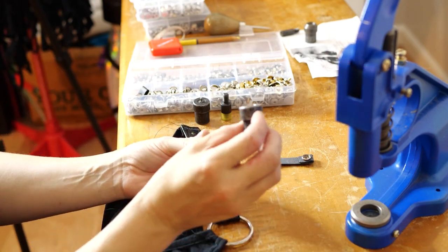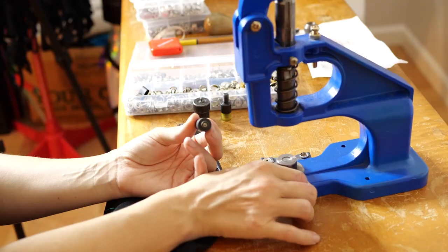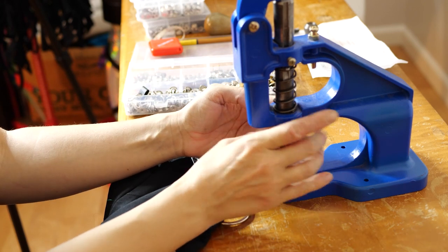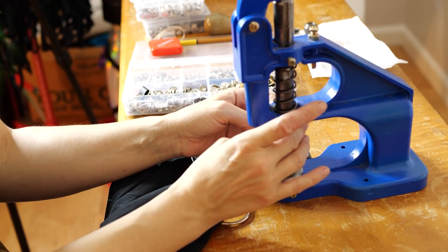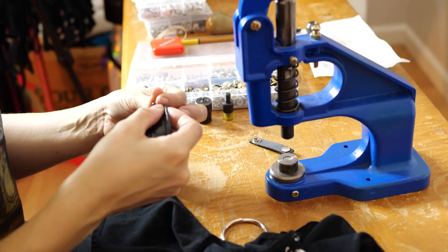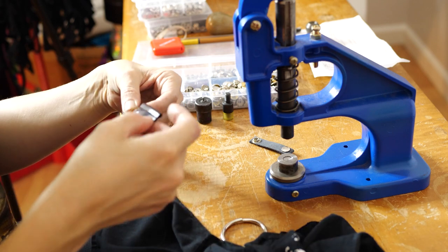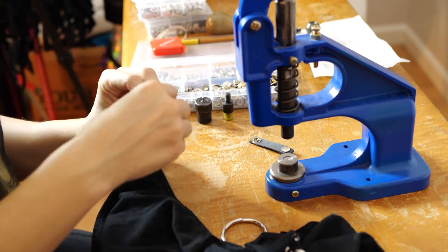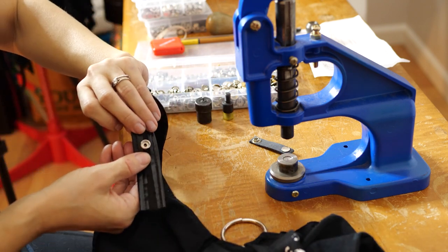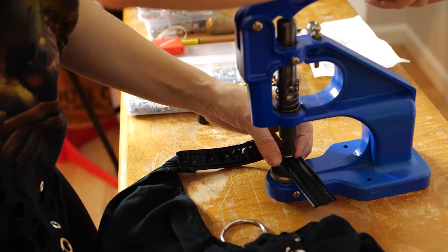I'm getting my first set of setting tools for setting the outside of the snap. The outside snap part is going to look like one of your rivet caps with this little concave piece underneath. I'm going to feed the post of it through one end, and then I'm going to put the other piece on the inner part, just like that. I'm going to set it using my tool.